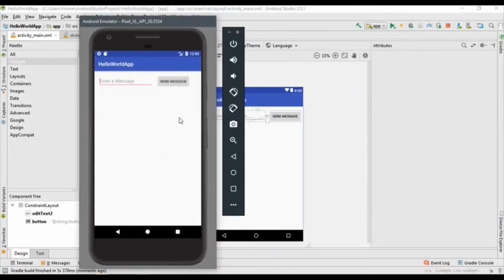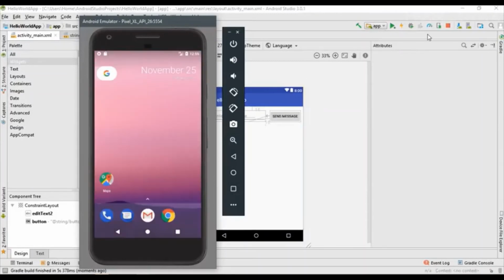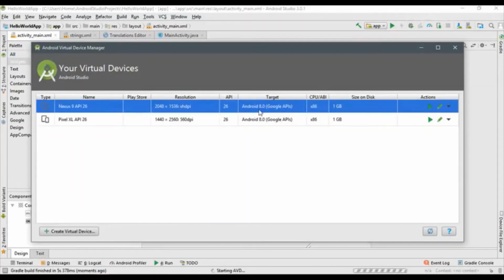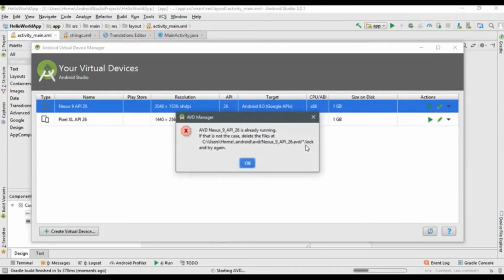It is looking good. Okay, so now I will show you something. Now I am going to start another virtual device. Here this is a standard virtual device. This is a tab. Now I am going to start the tab virtual device.